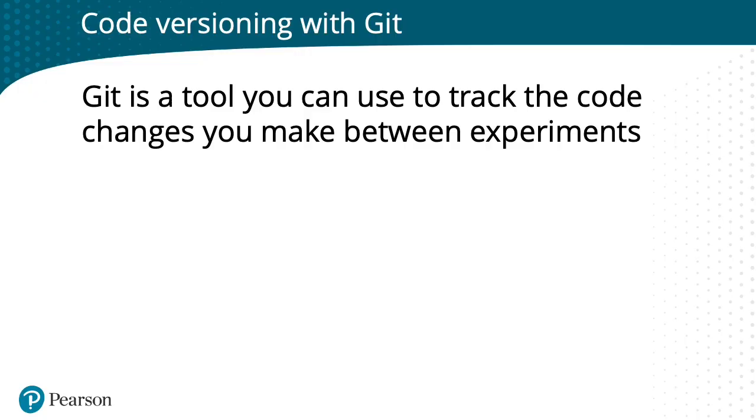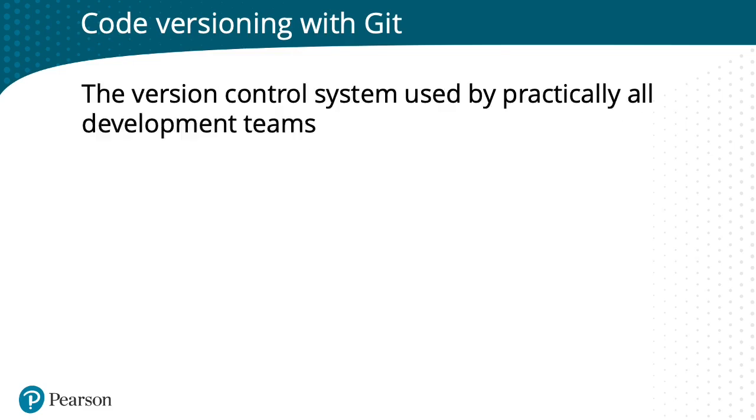I have seen some teams use subversions or SVNs like Tortoise SVN, but Git is a much more up-to-date version of that. So go ahead and check out some of the docs on Git, but the main thing to know is that this is one of the tools you can use to track those code changes. And this is a version control system that is wildly popular. It's used for pretty much all kinds of development, front end, back end. It doesn't matter what language, infrastructure, machine learning projects use Git a lot.